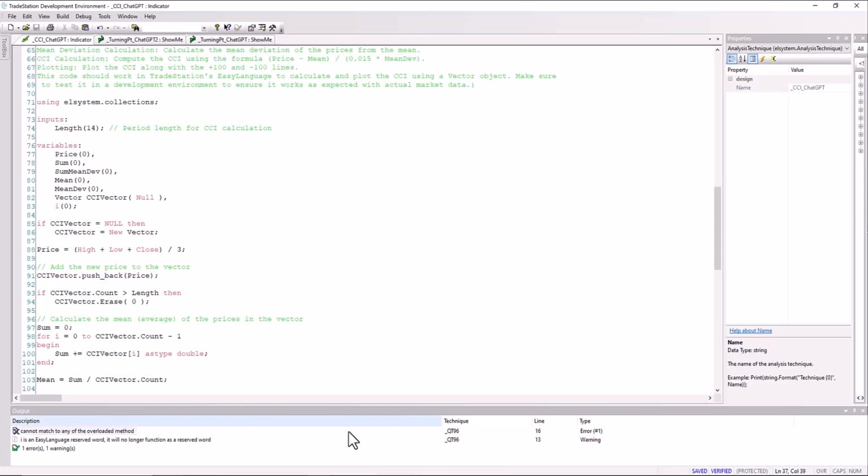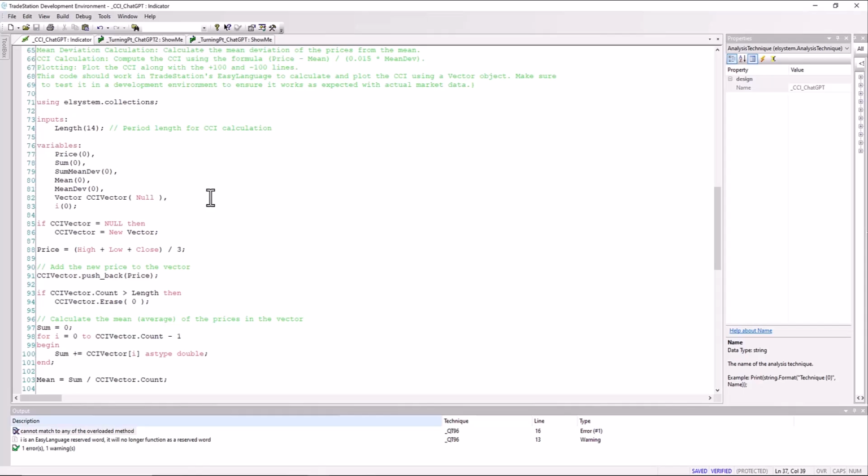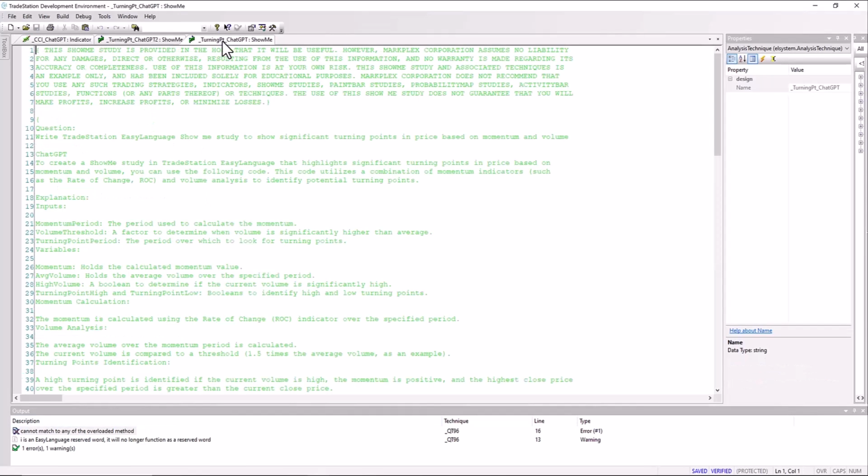So in all, I created 3 programs. I created the CCI program. I created a turning point program that was looking to find significant turning points. In fact, let's just go to the program and we'll see what my quote was.